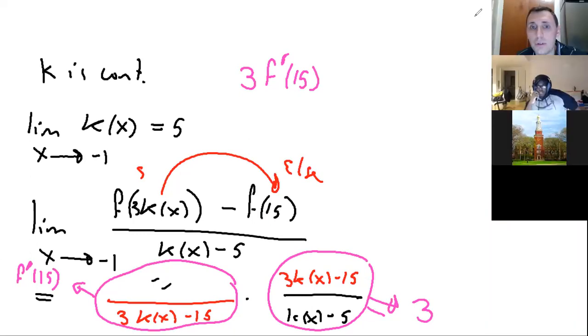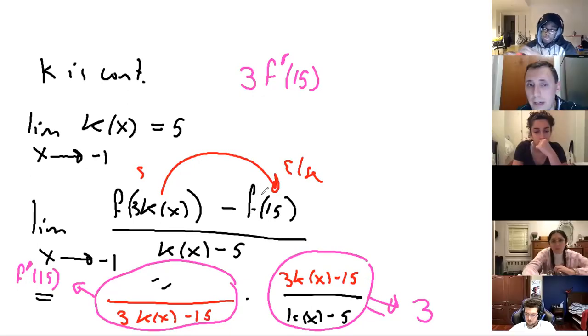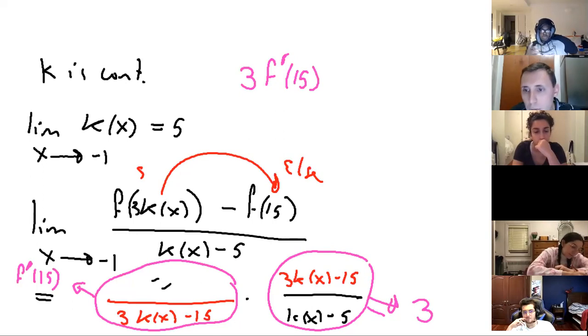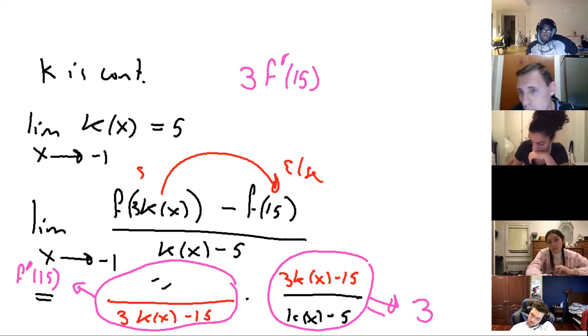Do you understand, guys? First of all, do you understand when I explain this? Because f of something minus f of else, divided by something minus else, is the definition of the derivative of f at else. Do you all see that we're solving the same problem most of our time? That problem is: do you recognize it's the derivative? If you do, pretty much that's what calculus is: recognize the same problem again and again. If you can do that, then this entire fat book is essentially just a few problems. That's it.